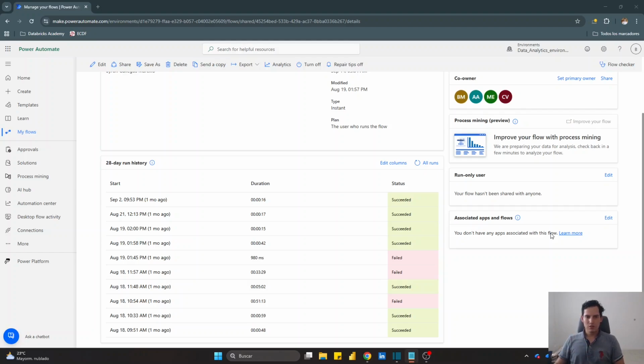You can also see, when you are doing some testing, if the flow runs successfully or if it failed. You can go to the log and see what happened. Of course, you can comment down below, and if you have some problem, I will love to help you definitely. But the thing that I was about to say is that you should give each user from here, where it says run only users, permission to run the flow.